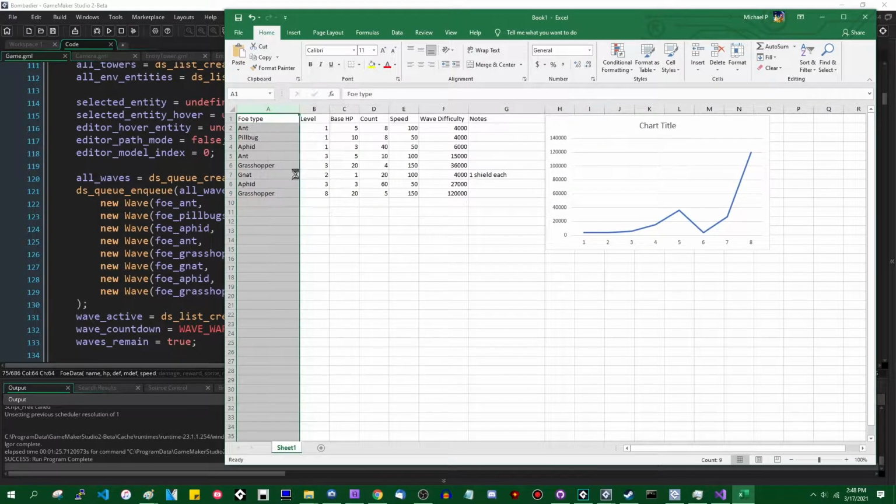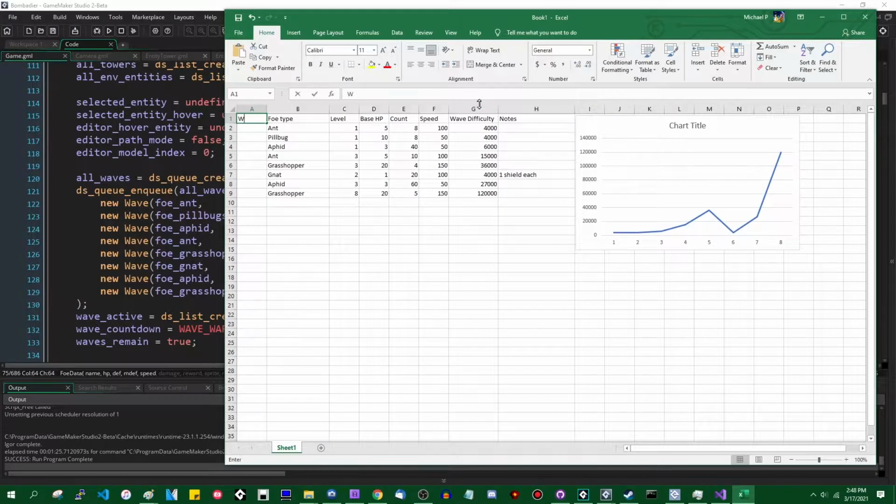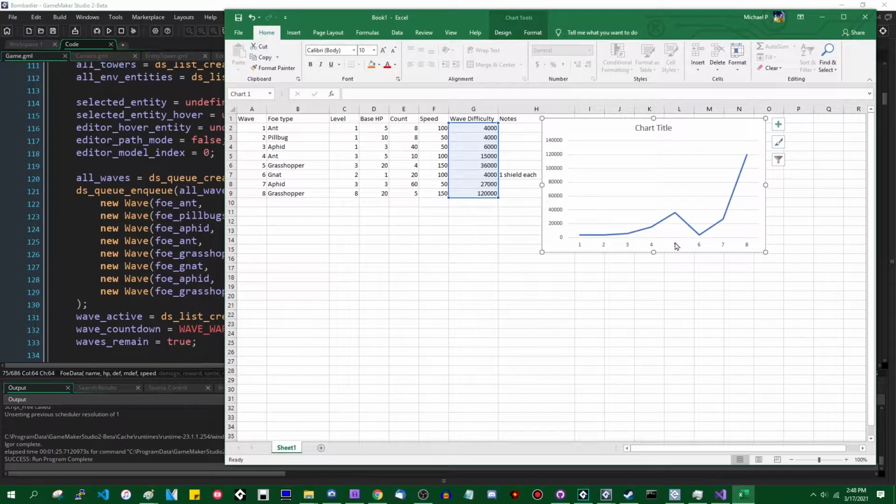Let me insert to the left wave number, and we can use the magic interpolation drag handle and drag that down. And yes, indeed, wave 5 is the grasshopper, wave 8 is the grasshopper.